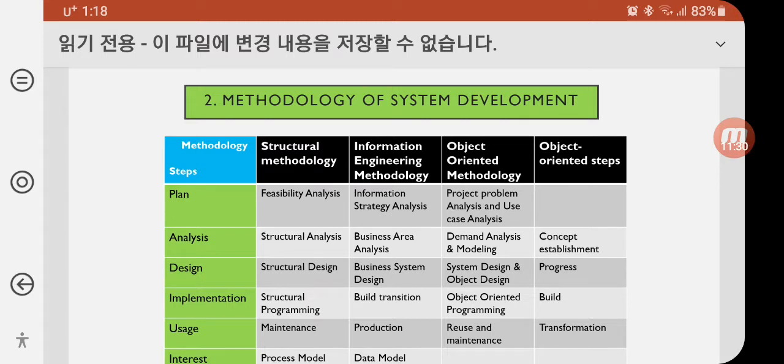This table compares the methodologies of system development.